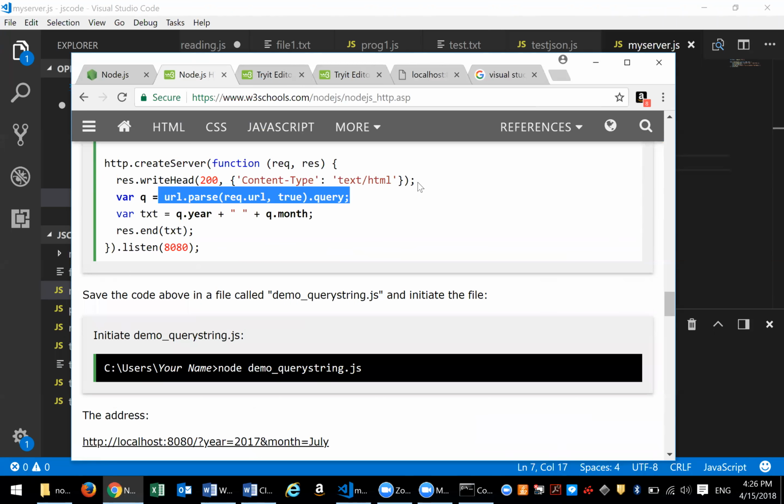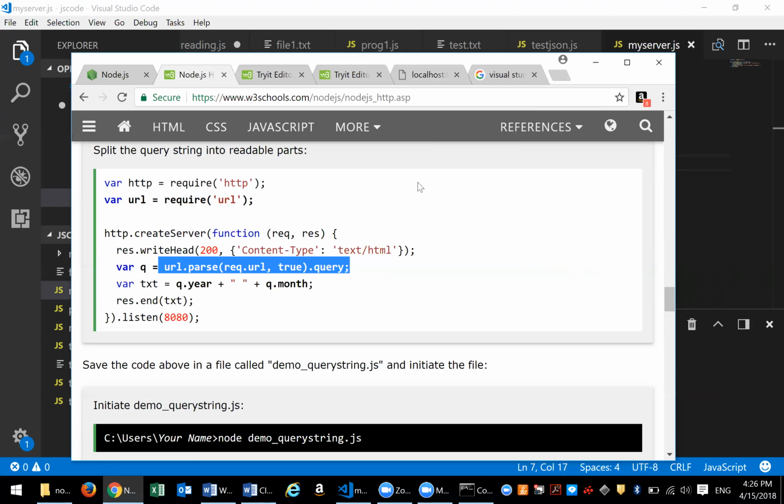Okay. Now you can copy this code exactly the same and put it in Node.js, and it should work. It will give you this. This is important for later on. How do you pass values to the server? This is not any different than normal HTTP requests. Okay. I'm going to stop here, but before I stop, I'll show you the others.